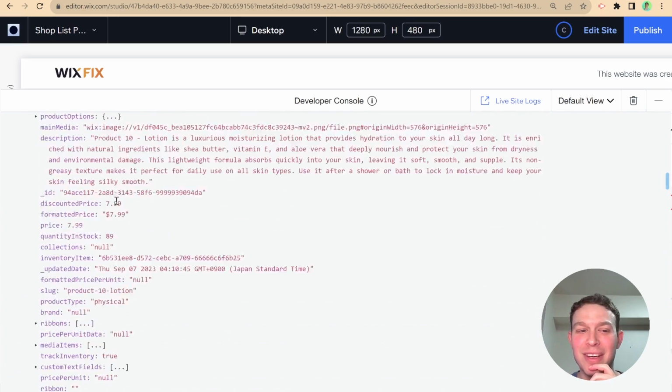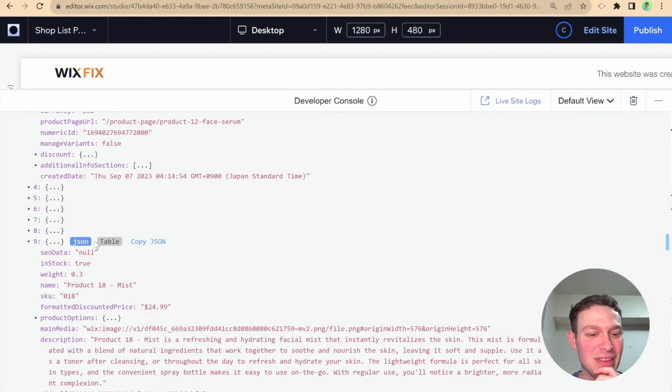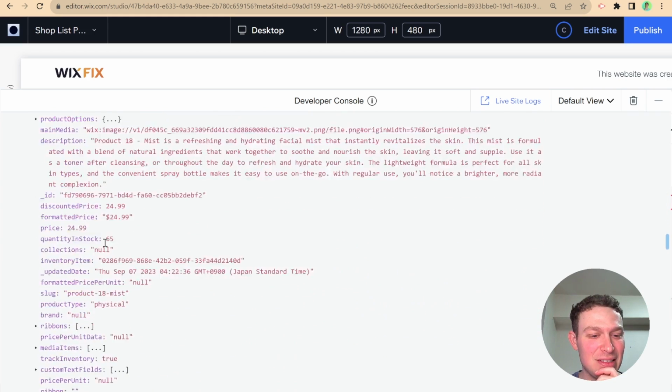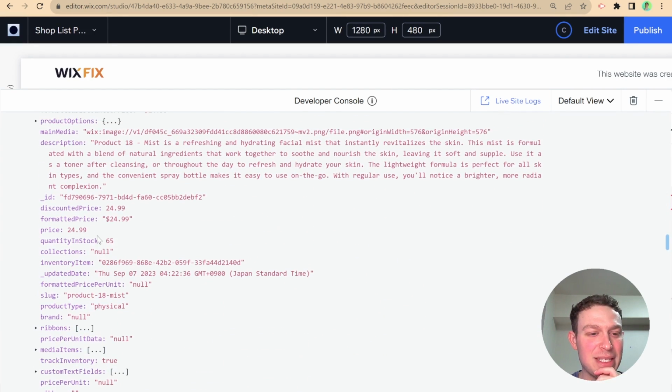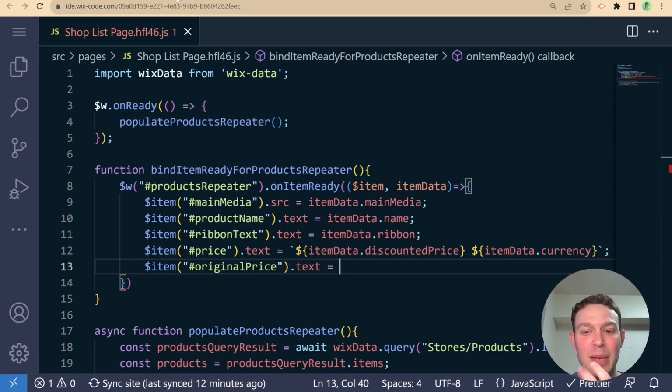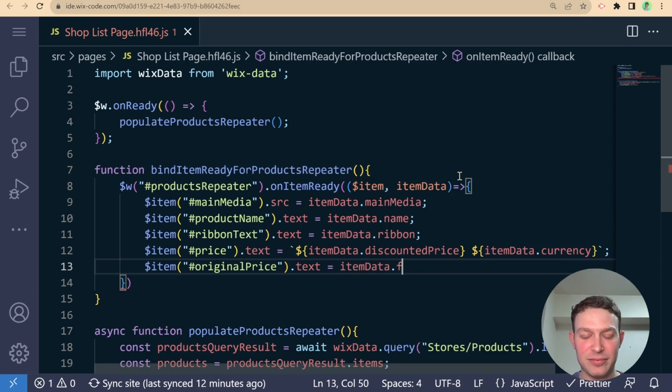Yeah, it doesn't look like we're being very generous with the discounts here in this store. $24. Yeah. Okay, for now I'm going to set it to be the formatted price, but that might be something that I would change later on if that doesn't turn out to be correct.